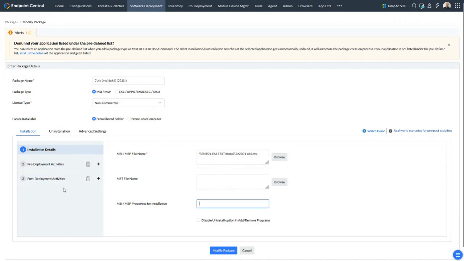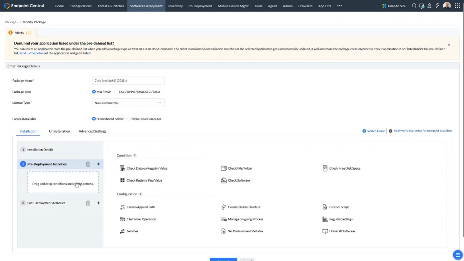And there is the pre and post deployment activity section. I could drag in there some conditional checks, like is this software already on it in a special version, then go further on or not, or check if a required software is there or not. You can uninstall software, check for disk space, manage ongoing processes and such.